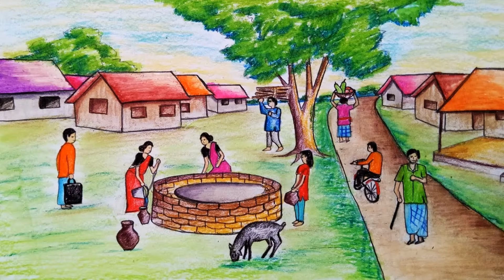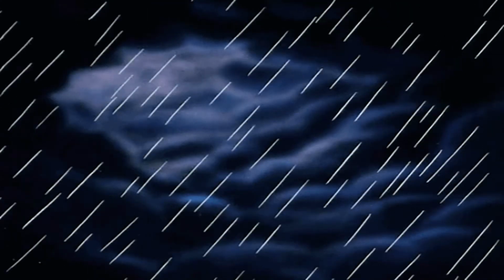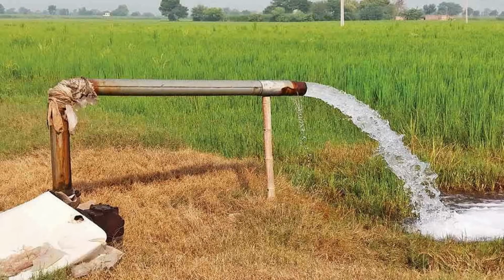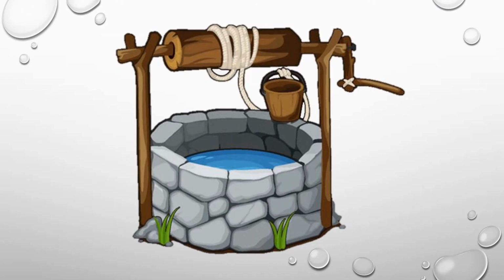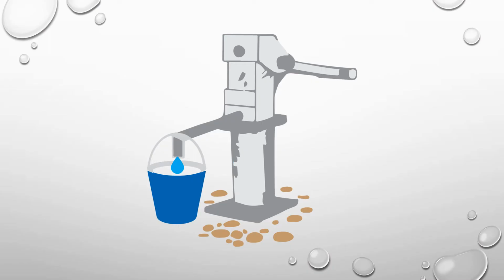Now the population keeps on growing. Rainfall still remains the same. So to store this rainwater, dams were built. Also to make use of groundwater, people began to use bore wells, then draw wells. In villages, you still see people using hand pumps to lift water. Now, dear children, you have learned about this in detail in our lesson Storage of Water.